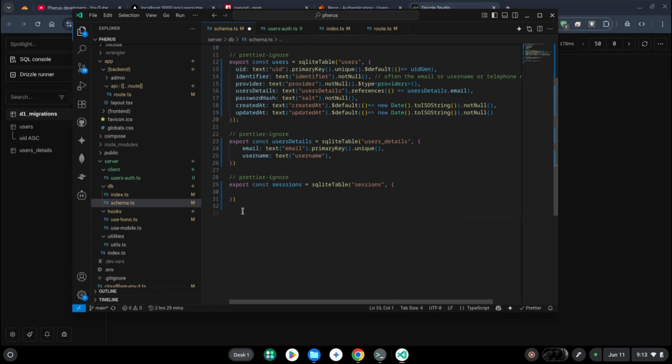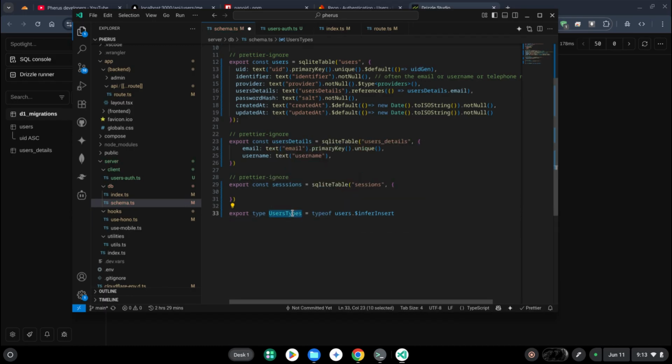So we are going to export type users, let's use capital, users types, insert.